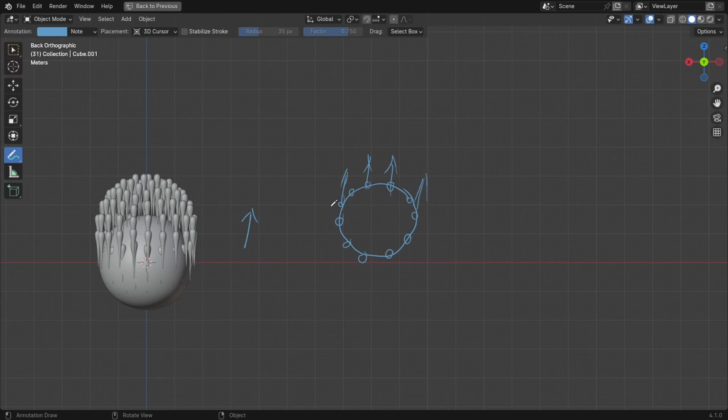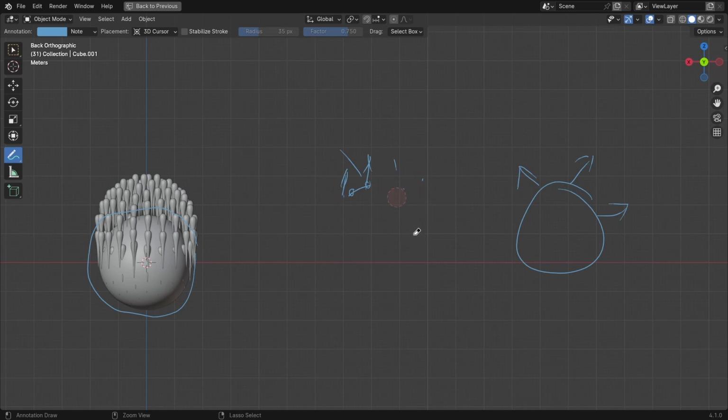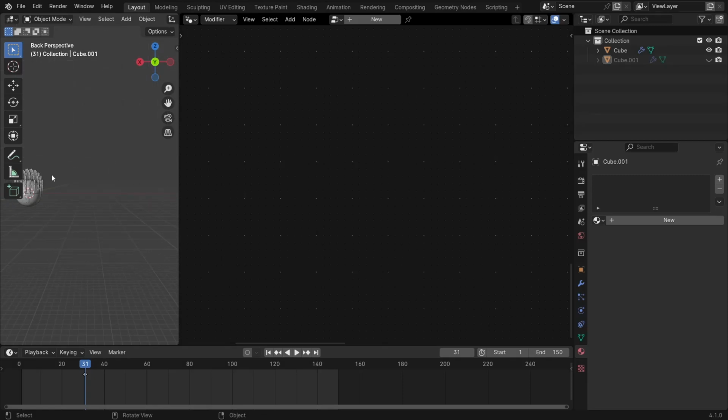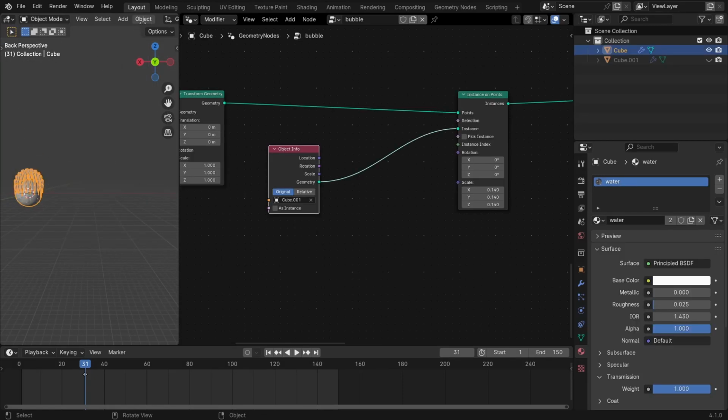But for circles, we have a tangent, which is similar to the normals from here. So let's take it as normals. These are the normals of a circle. And once you give it that data, the circle is going to have these arrows pointed towards the normals. And it's going to be the same for the sphere as well. So keep that in mind. You can use normals in many places, not just for instancing. It is used a lot. So yeah, let me show you how to actually use normals here.